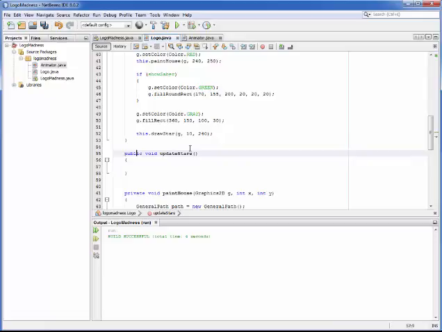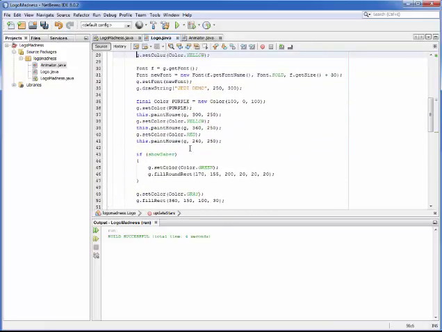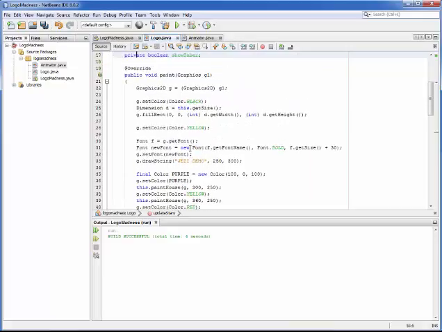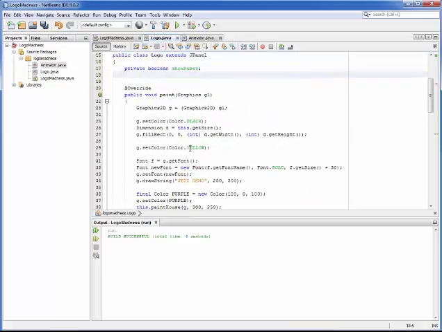So for the star, really what I want to do is I want to have a new variable, and let's just say my star is just moving left or right, just to keep it easy. Private int starX inside of here.